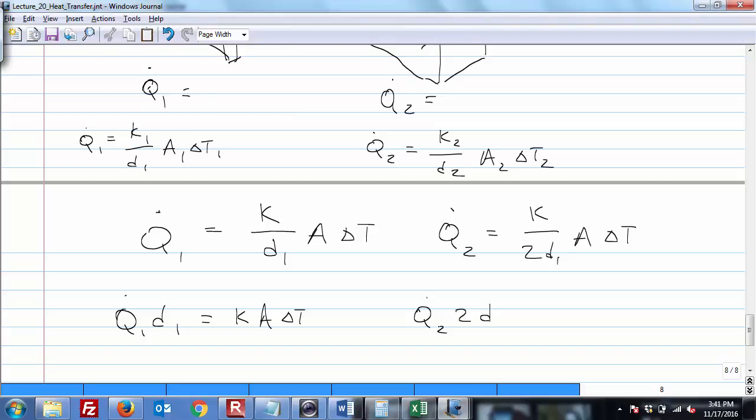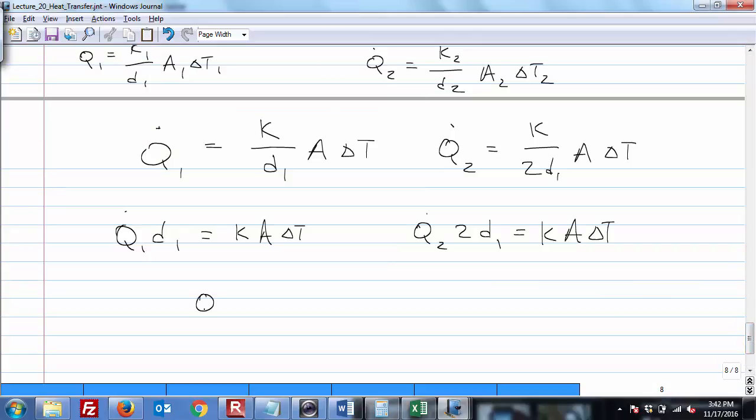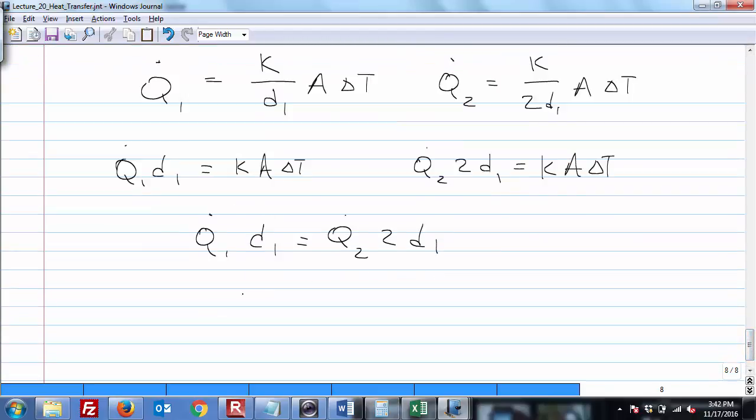So Q2 dot times 2 D1 equals K A delta T. So from that, we can just say that Q1 dot D1 equals Q2 dot 2 D1. And then Q1 dot equals 2 Q2 dot.